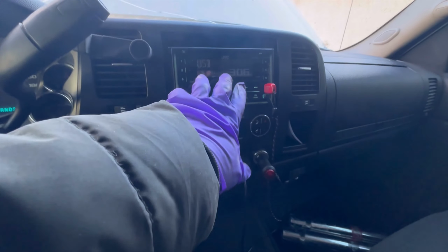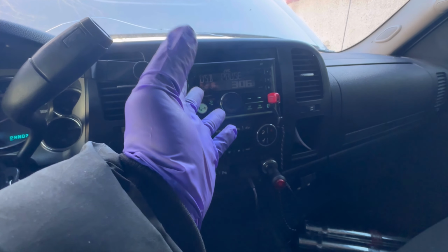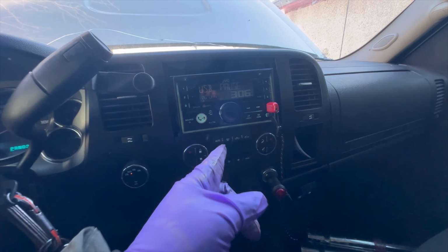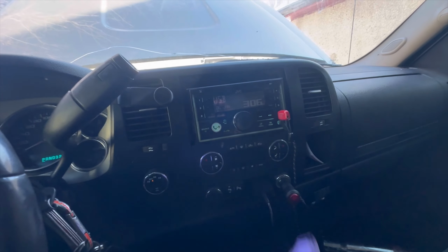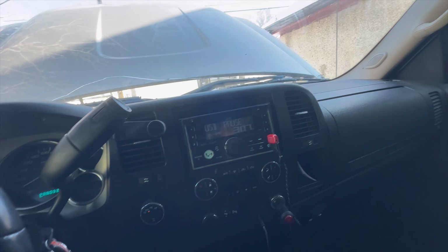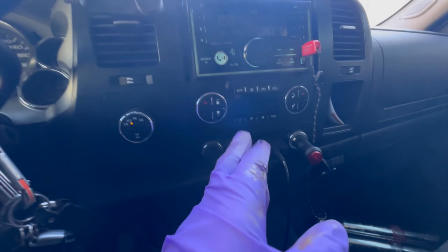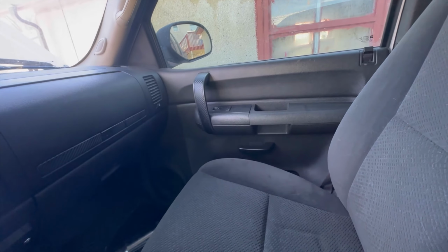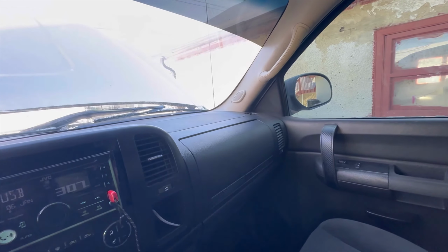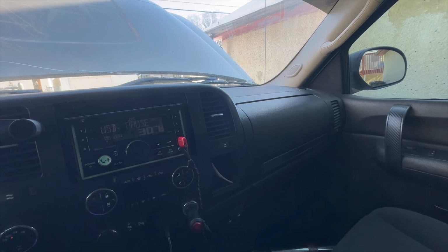The radio is aftermarket, it's not stock. This is not standard. His stupid ass took the standard one off and put this one here, but I think it's okay because it does have CD, USB, Bluetooth, aux, almost everything, which I believe the stock one wouldn't have. 4x4 all works. AC, heater, everything works. I really wish it had a heated seat, because in Canada the weather is very crazy, so a heated seat is a must. Yeah, I really need it, but it's all good. It doesn't have it.